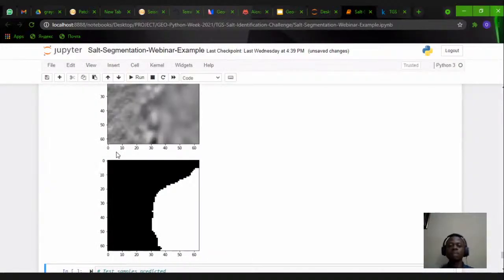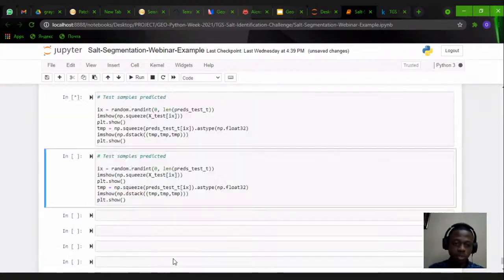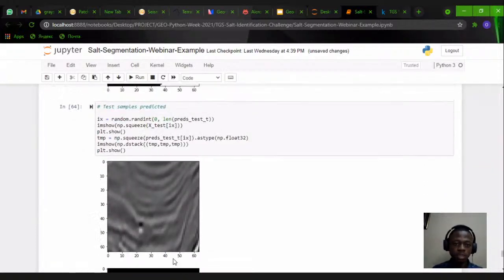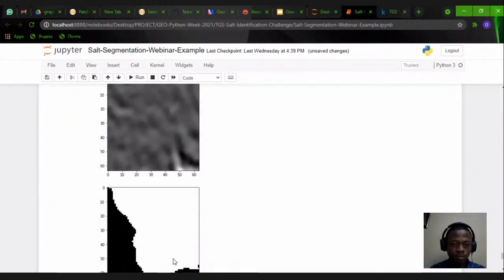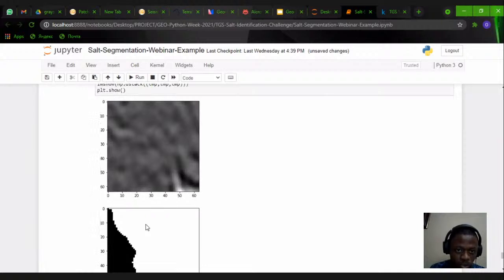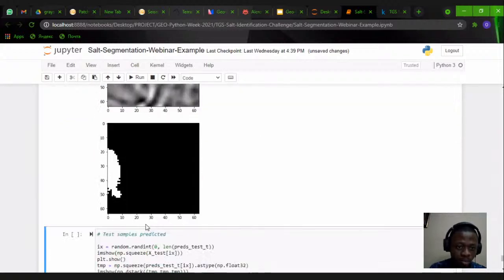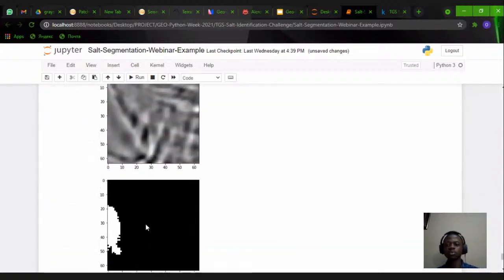So this output, these marks, is what is needed for the competition by TGS. These marks will be encoded back into a NumPy array, and then submitted. So let's just check on a few more examples before we go into how we could extract image patches. This one is showing a lot of salt patch. We actually don't know what the actual marks look like, so we are not sure what is happening here. So these are just some examples on that.